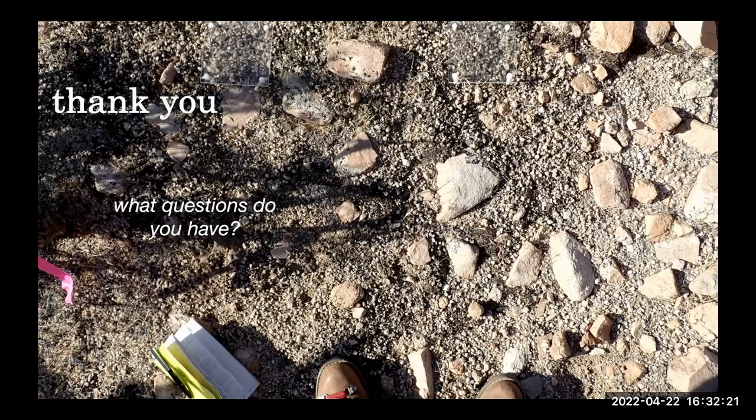Crazy question, but are these just glacial relics that are hanging on asexually from 12,000 years ago when it was a lot wetter? Or do you see spores regenerating? That's a good question. We do see sporophytes, and some of them get aborted and never produce spores. But we do see mature capsules with spores. Attempts to germinate those spores are super variable, and it seems that a lot of the spores are not viable sometimes. So the probability that those spores are viable and then land in a place where they can germinate, who knows?